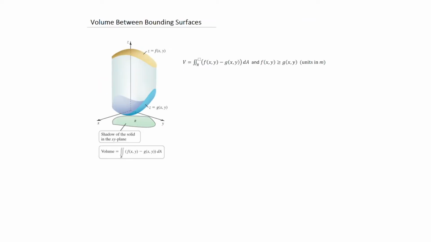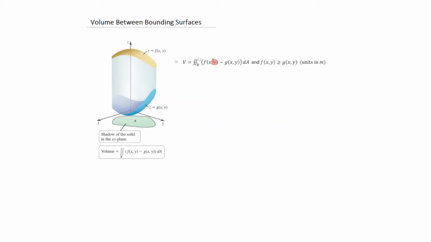So as usual, we'll skip over this slide and move on to the next one. All right, so now we have a slightly different problem. Here we have two surfaces, an upper surface and a lower surface. We're interested in computing the volume between those two surfaces over a region, where the region is more or less the shadow cast by the two surfaces onto the XY plane, which is the region labeled in green. So we need the height between the top surface and the bottom surface integrated over the region to compute the volume between the two surfaces.